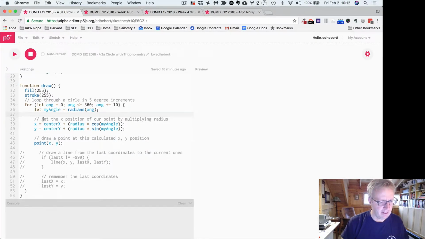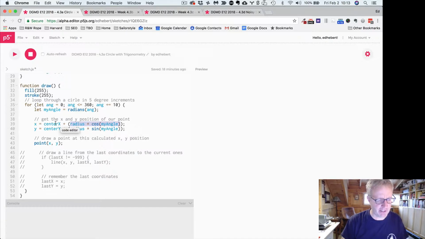We're going to get the x and y positions of our point. This comment makes no sense, but I will fix it before you see it. We're going to get the xy position of our point by taking the radius times the cosine of the angle.